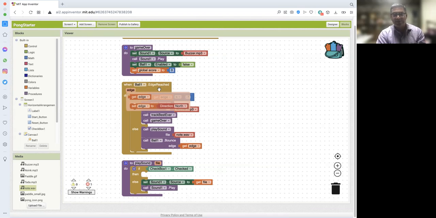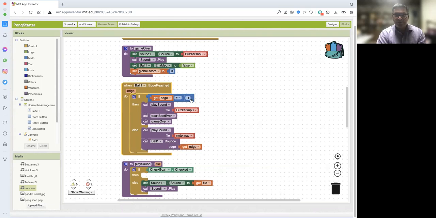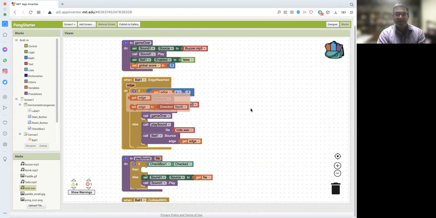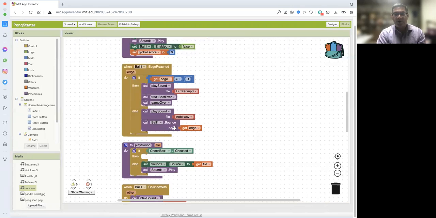So we use the edge reached event to detect when the ball reaches the bottom edge. And when it reaches the bottom edge, it's game over. We wrote a game over procedure for that, a very simple procedure that disables the ball and resets the score. And when the ball touches any other edge except the bottom edge, we use the bounce method of the ball to just get the ball to bounce off that edge.